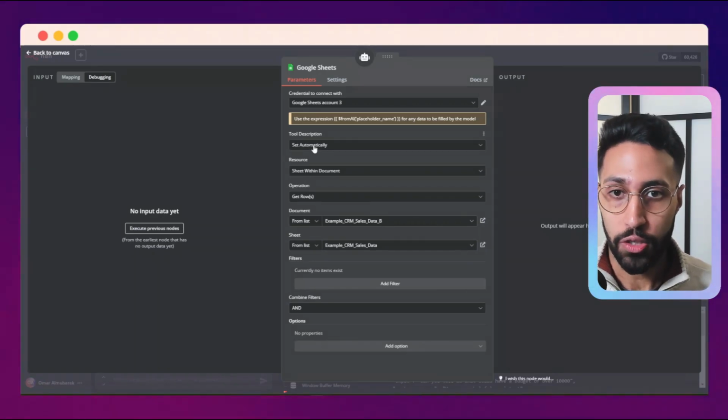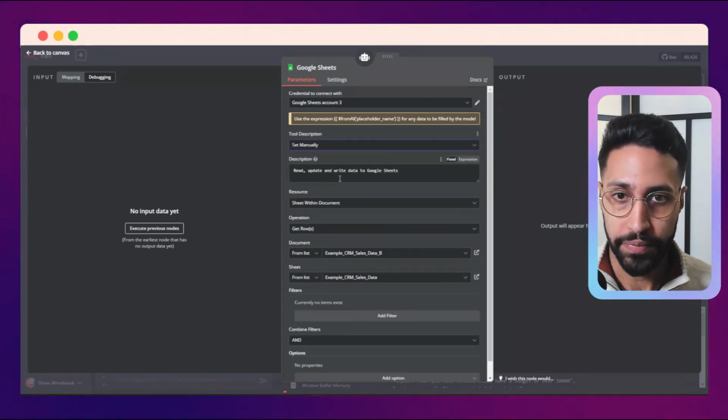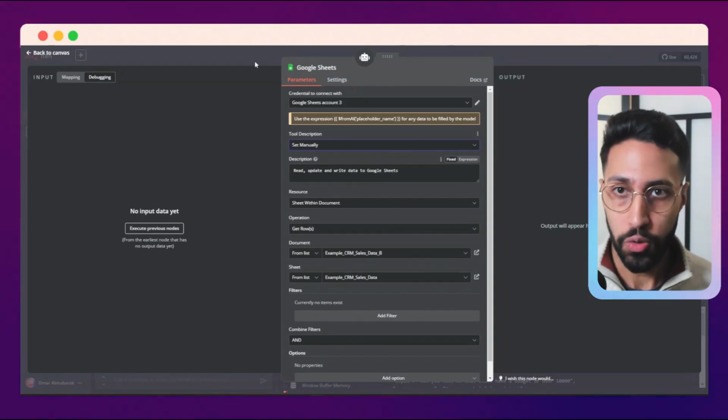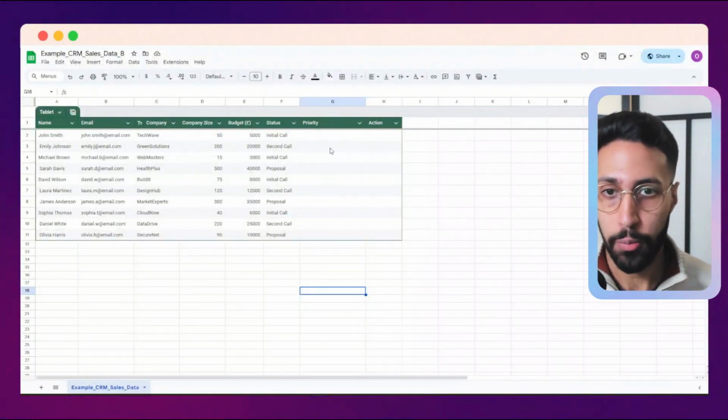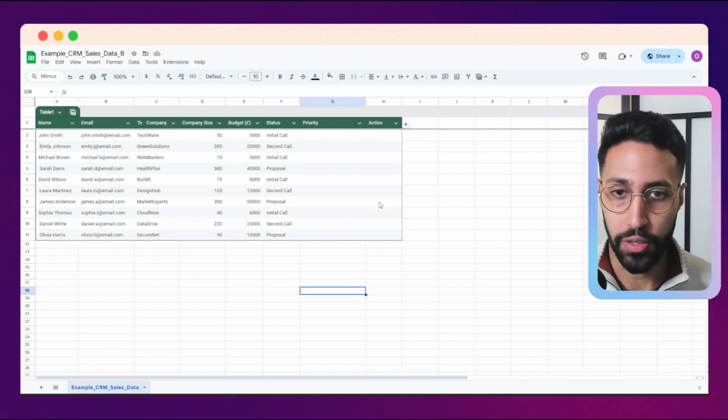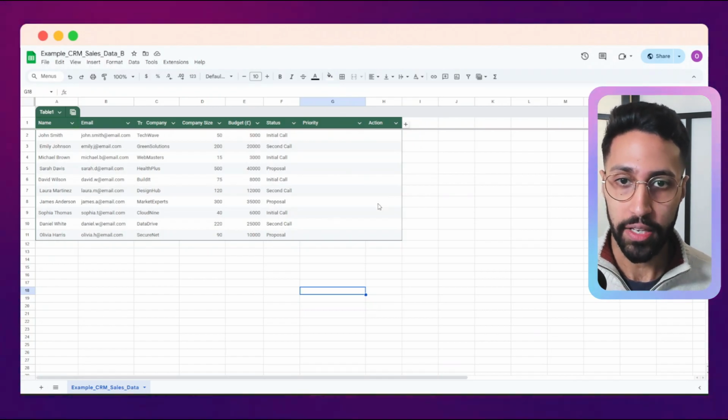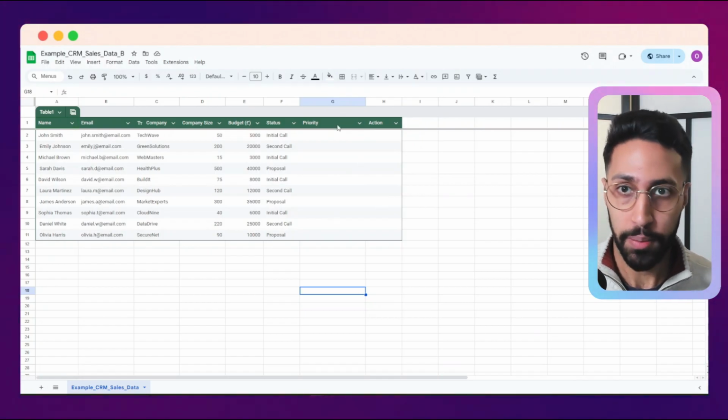And we want to give this tool a description, just as before. Now, what I want this tool to do specifically is I have a couple columns here, priority and action, and I want to be able to use AI to update these in a very smart way.